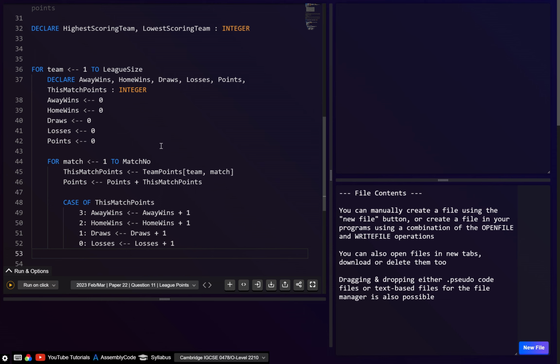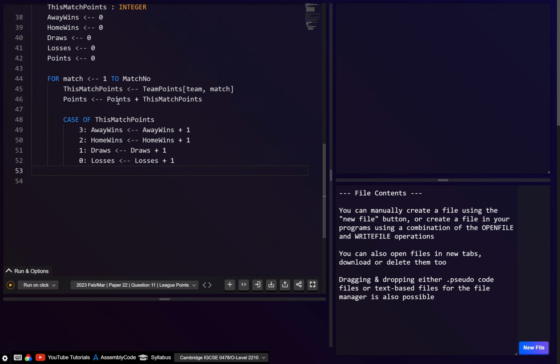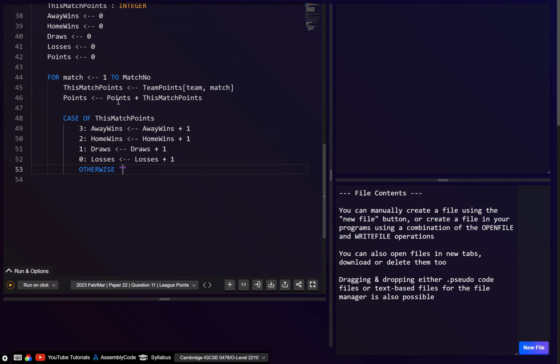And here I think we don't really need to use otherwise, because we can assume this data is valid anyway. We're not asking for user input, it's just being supplied already. So I think this is valid, although if you want, you could have an otherwise. And here, let's just go output. We can say maybe invalid point score, and let's actually give that. So if, for example, they get 4 points, it will just say invalid point score and then 4. Then we just end case.